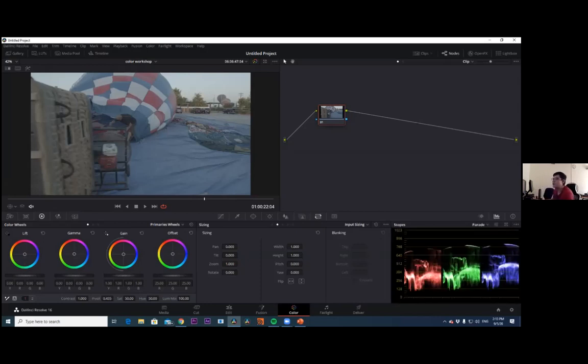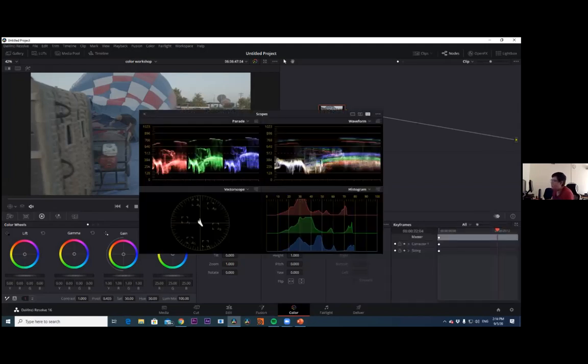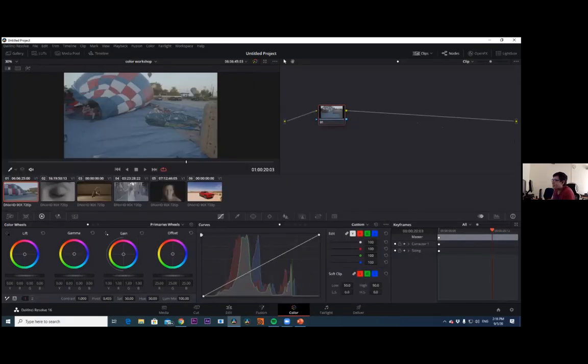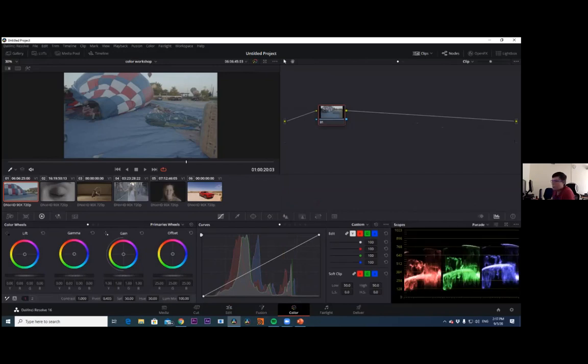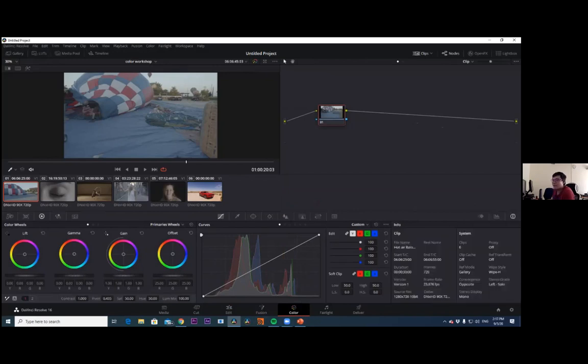And the second one is called scopes. I'm telling you, this is a fear for every single beginner, but don't worry, we'll cover something basic over scopes, okay? Because it helps us to color better and to understand our footage a bit better. And then the last tab over here is called the info tab, right beside these scopes. The info tab basically shows us all our information on the clips over here.